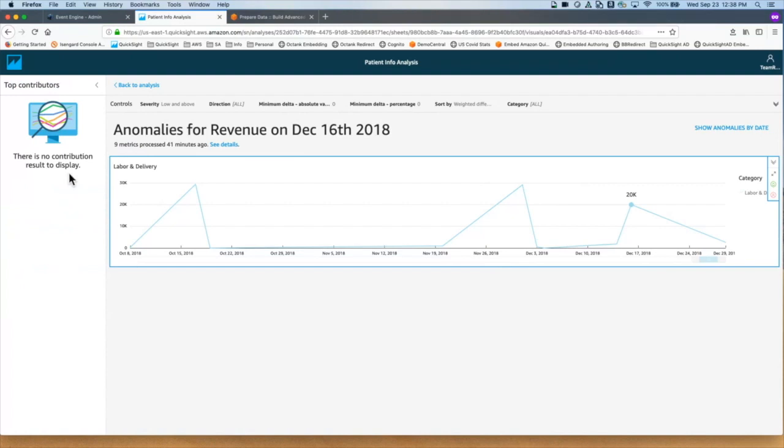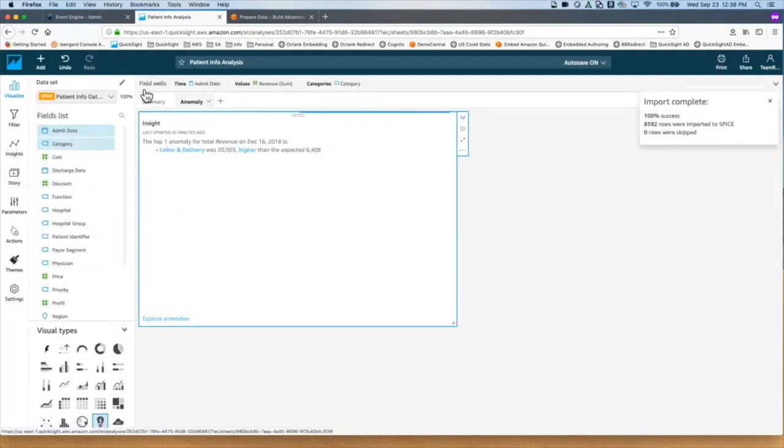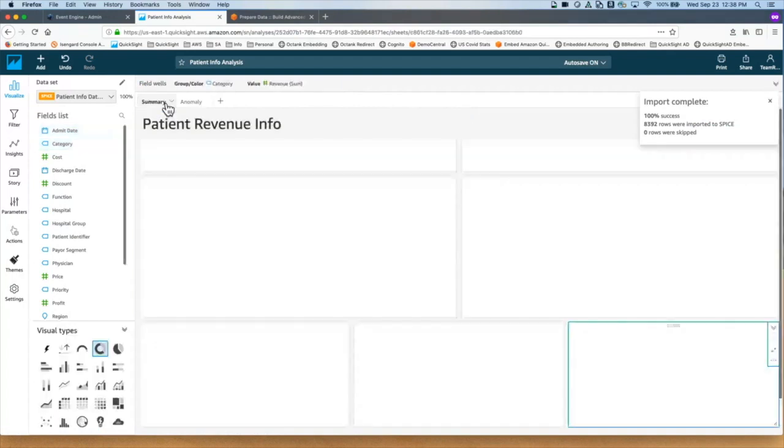And right now it's not finding anything in particular for that date range. But if there were a contribution that's worth calling out for hospital group, then that would show up in this section. So with that, let's click back on this, back to the analysis screen, and then go back to our summary sheet.